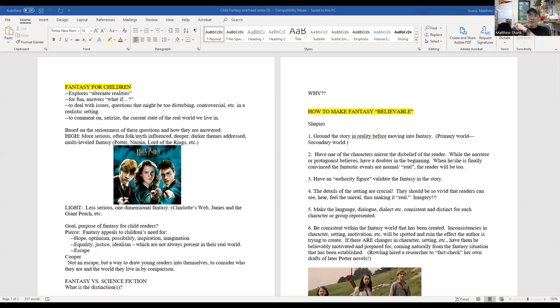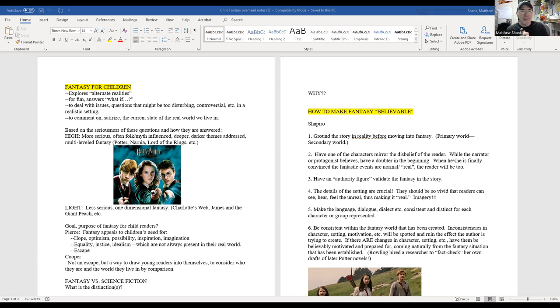Fantasy for kids does a lot of different kinds of things. This maybe is their first opportunity to explore other realities other than the ones they live in and to use their imagination. So many of these stories, particularly the ones for kids, you know, The Lion, the Witch, and the Wardrobe is a little bit darker. And of course, there are a lot of dark fantasies for adults now, but we're dealing with the ones for kids. So many of them start with the idea, what if animals could talk? What if you walked into a wardrobe and came out the other end in a magical place called Narnia? What if we could travel back and forth in time? What if we could change shapes? And then take the premise and go with it. So many of these stories begin with that very intriguing and fun question.